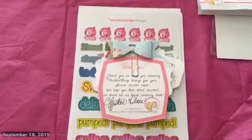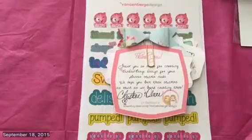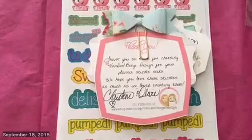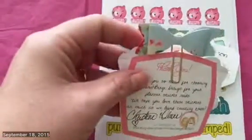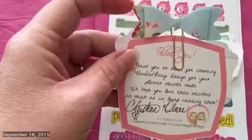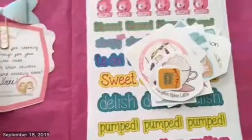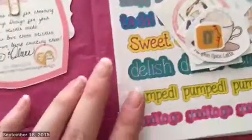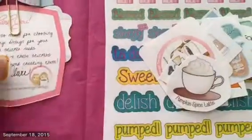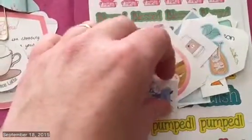Next I'm going to show you an order that I got from Vandenberg Design, which is also on Etsy. They also make printable planner things too, which I really like — they're very cute. First I got a thank you note that also includes a really nice paper clip for my planner, and then they included a baggie of little freebies.